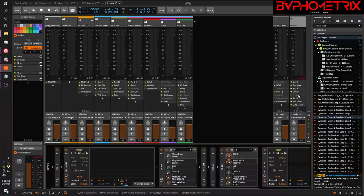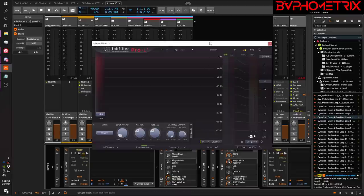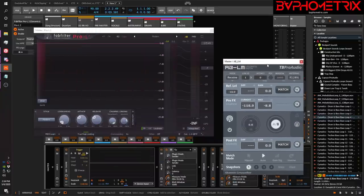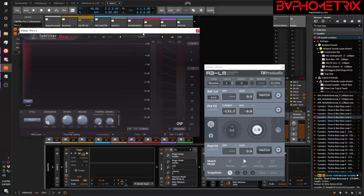So now we do the final bit, which is Pro L2. And again, we're going to keep using ABLM while we set Pro L2. Let's get things where we can see them. So I tend to really like the modern algorithm. A lot of people don't understand what these buttons do. They think this is the attack of the limiter, but it's not. And it's really terribly named. They never should have called it this. Both of these knobs have to do with the release time and curve and when the release kicks in. This is the attack. Yeah, it's weird. Maybe another video I'll talk about that.